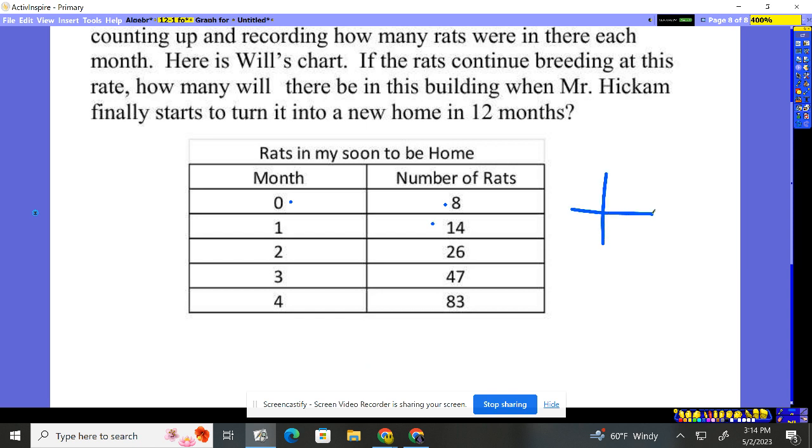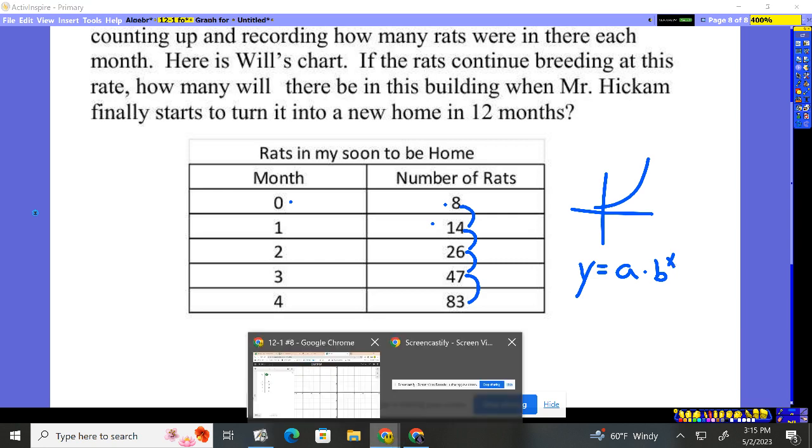Well, that to me says, hey, you probably got a little exponential growth here, don't you? These guys are growing very quickly. And as the time goes on, they're going to grow more and more. Here it only went up a little bit. Boy, it's starting to almost double. So we want our equation. We know it's going to be A times B to the X, right? Exponential growth. So let's go to Desmos, plot this, and find the curve of best fit.